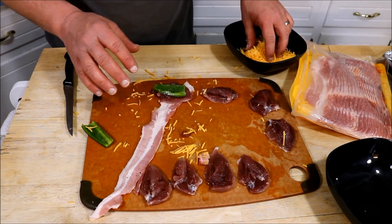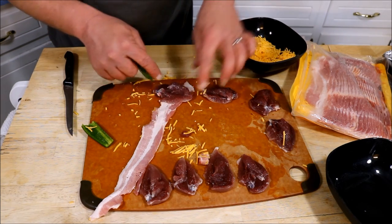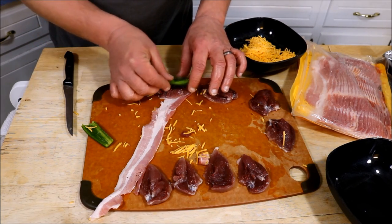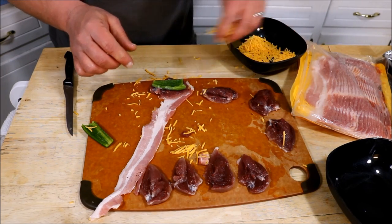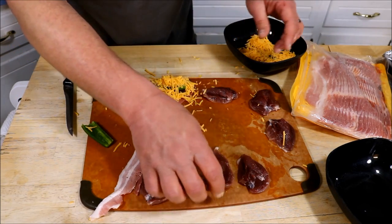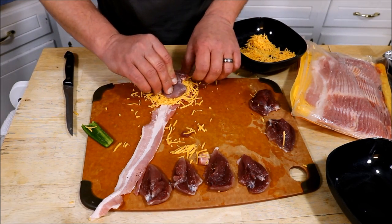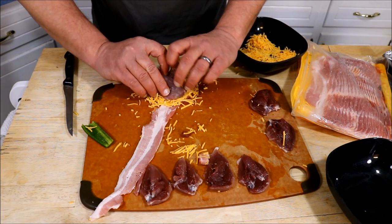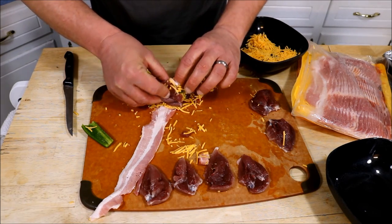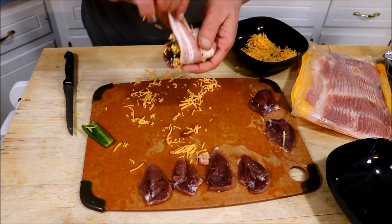I got a couple of these done already without the camera going, so I'll show you how I do it on this one. Pretty simple — you just take a piece of bacon and lay it out. I'm going to lay my quail on it up towards the top because I'm going to wrap around it this way. Then I'm going to stick a piece of jalapeno in there, put some cheese on top. This is going to make a little bit of a mess because I'm using shredded cheese — block cheese would be better, but I'm using what I've got. Then you take the other quail breast and lay it over on top of that, kind of make a sandwich between the two of them. And then I'm going to wrap it up with this bacon — get that bacon started and then pick it up and just kind of wrap it to hold the whole thing together.